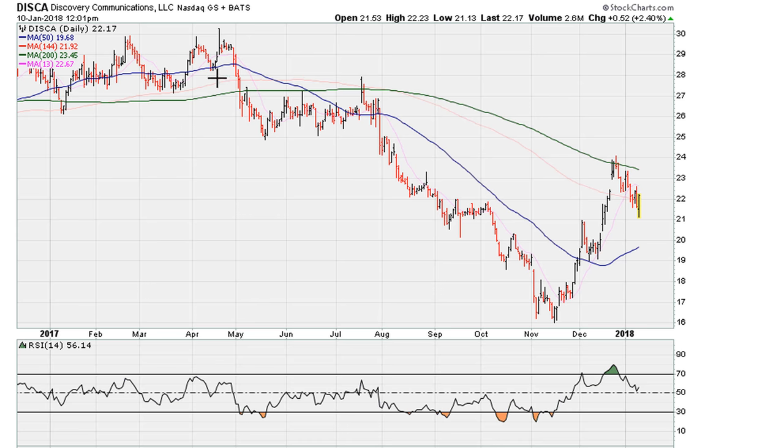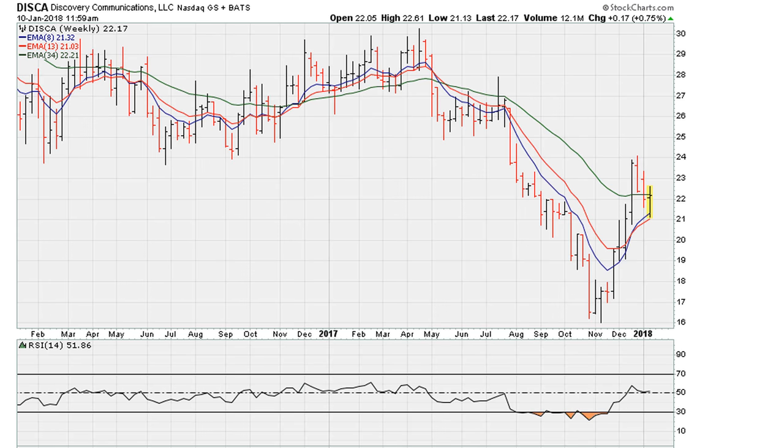The problem with always looking at those time frames is you miss out on the big picture, and sometimes the big picture is clearer. For example, if we take a look at the weekly chart — this is a two-year weekly chart — I want to show you some reasons why the stock is stalling around this 24 price level. If you take a look at the weekly closing high here, and the weekly closing high there, and draw a line connecting those two points, you can see it makes contact with the recent weekly closing high.